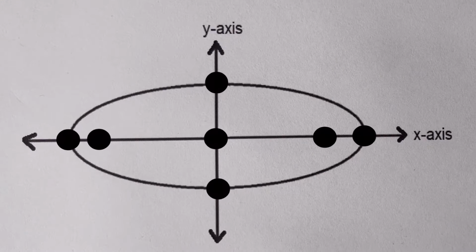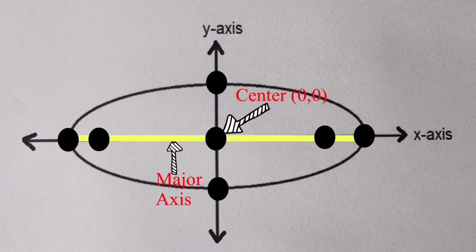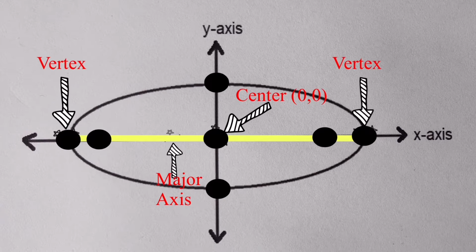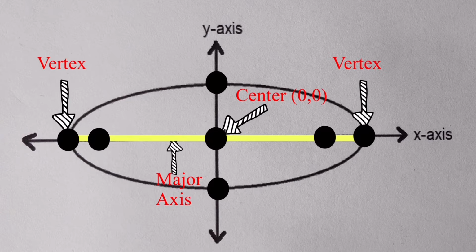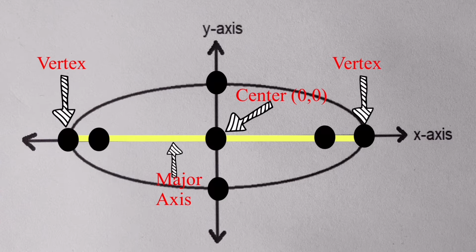The first part that we have here is the center. The center is halfway between the two diameters of the ellipse. The second part that we have here is the major axis. The major axis is the longer diameter of an ellipse that connects the two vertices passing through the center. So this means that both of these two dots that we have at the end of the major axis are the vertices. So one is the vertex and the other is the other vertex. The plural for that is vertices. So pretty much a vertex is the end point of the major axis.